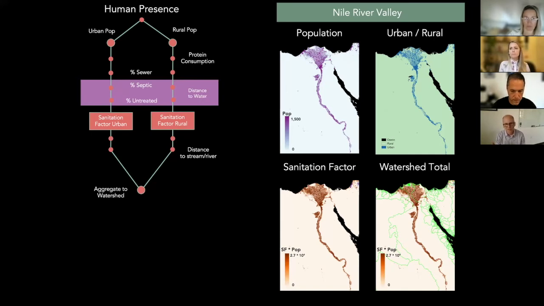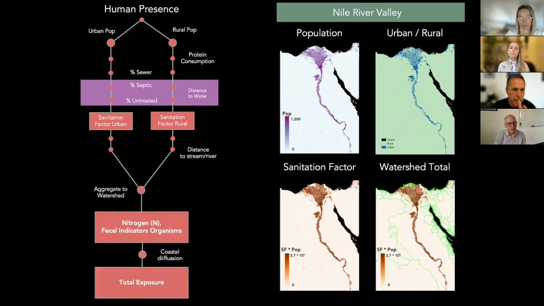I forgot to mention, sewer systems are built to basically aggregate and pipe all of the wastewater directly into rivers or into coastal waters, which, I'll foreshadow, is an interesting management challenge. So anything on sewer was 100% put into the watershed system. And then we track both nitrogen and fecal indicator organisms, which are indicators of the pathogens in the water, so that we can track eutrophication and the pathogen input separately to think about this human health and ecosystem health difference. So all that gets aggregated to these pour points that are on coastal waters.